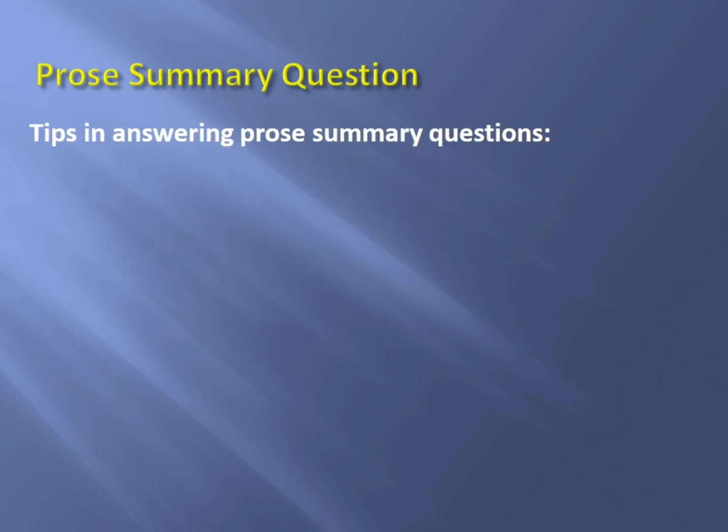Now listen very carefully as we learn about the strategies in answering a prose summary question. The first is to always remember that the introductory sentence always covers the main themes or ideas of the passage. Try to simplify the introductory sentence in such a way that even a 10-year-old would understand. Then, identify the key words in the sentence. Again, keywords are the most important words in a sentence. They are usually either nouns or verbs. Anyway, this is the most crucial part of the entire process of answering a prose summary question.